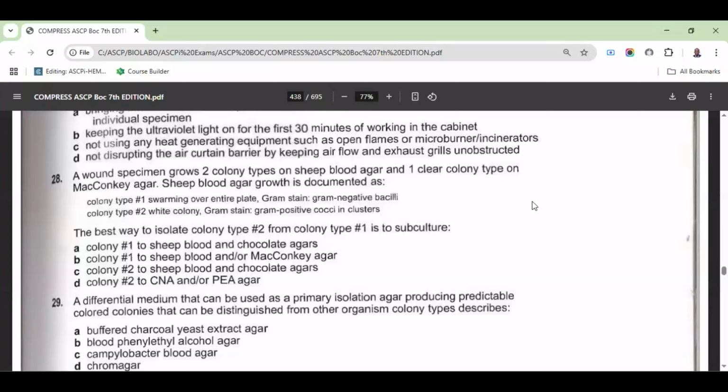Hello, good evening. Yes, please, let Mohammed finish. I think Mohammed is the one who was explaining to us. It was Daniel. Oh, okay, yeah, Daniel. So I was saying I think I'd go with option D, since earlier on, MacConkey had already given us purely the gram-negative. So now that means we would need a plate that can help us isolate the gram-positive. That is now the CNA and the PEA agar.